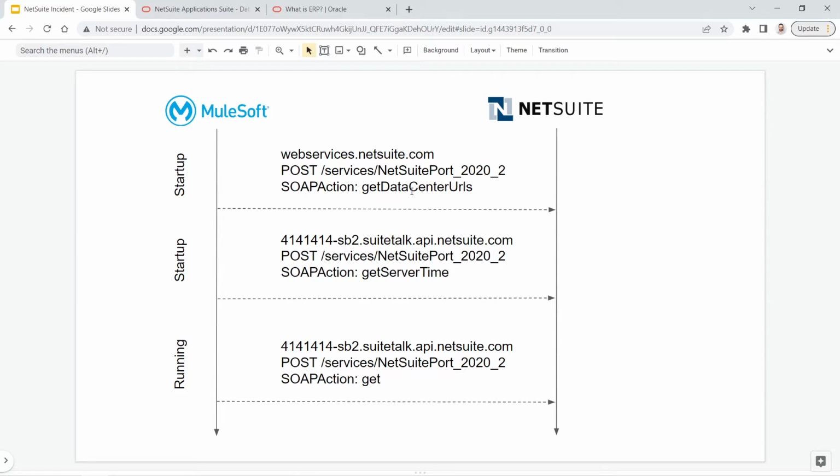So once I understood more about this get data center URLs, the picture started getting a little bit clearer. When you get these domains, they're not going to switch very often, so you don't have to make a call before every request to NetSuite. That's when I recognized the pattern that on server startup, the connector was making a request. And then from checking the logs, it looked like every once in a while, the request would be made again. So the fact that it was only affecting one worker made sense now, because worker 1 hadn't gone to refresh the data center URLs by making a call out yet.